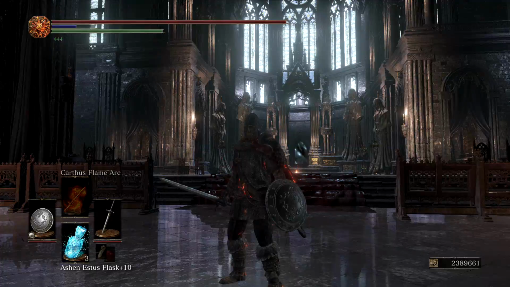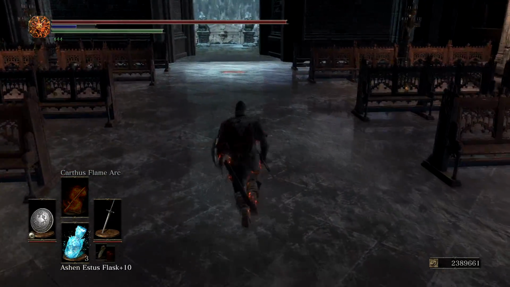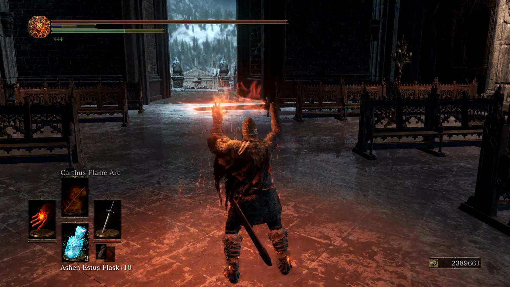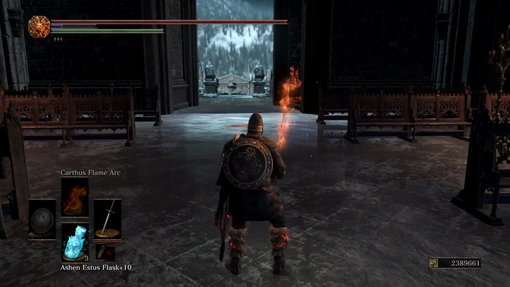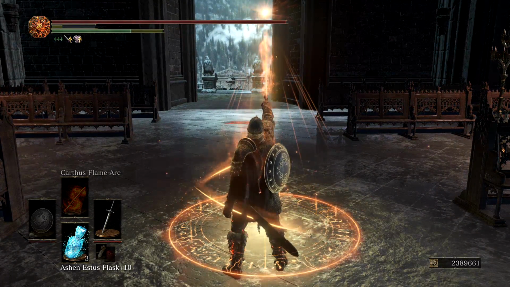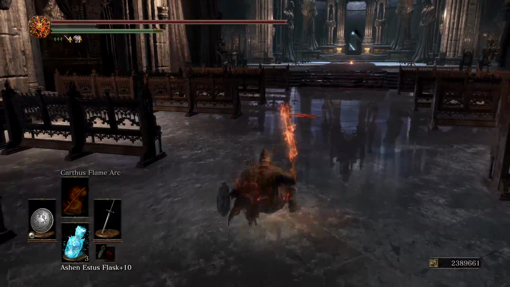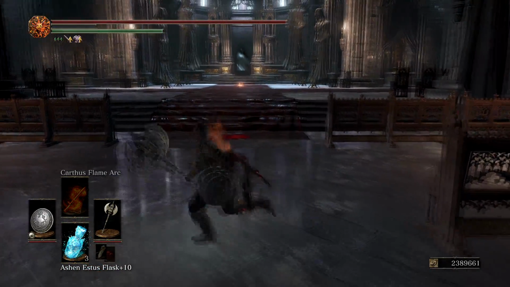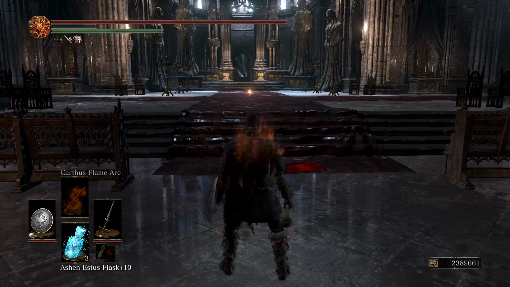This is the character. What I normally like to do, and how I normally like to start the fights off, is I use the Karthus Flame Arc first, since the buff lasts a little bit longer than the Oath of Sunlight buff. And then from there I will cast this buff. Then I will go ahead and fight with the Sunlight Straight Sword first, and then from there I will switch it up, go into the Spear, or go into the Eleonora Axe here, and that's basically how I use this build.